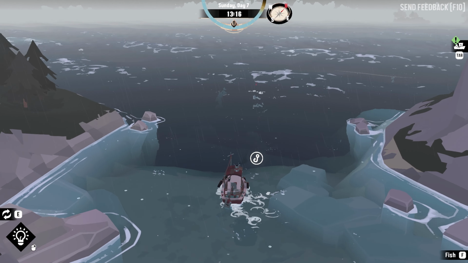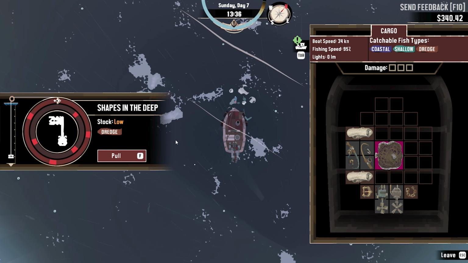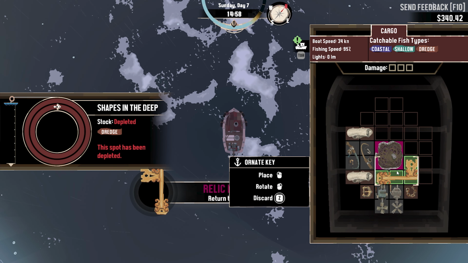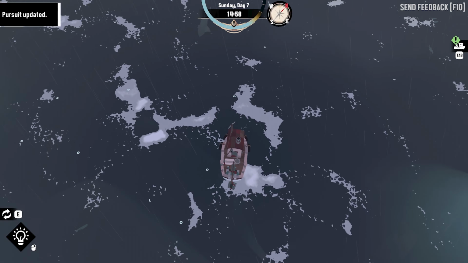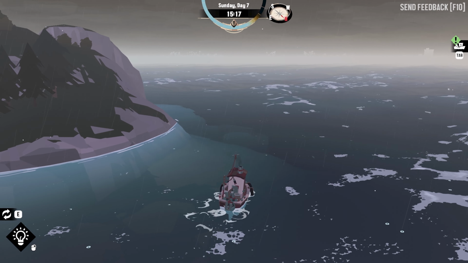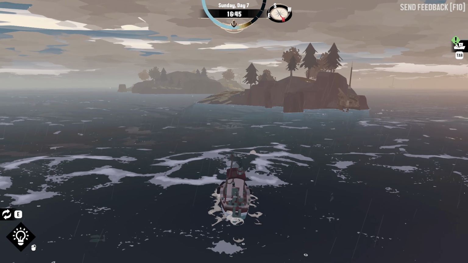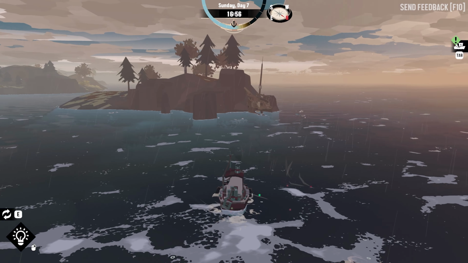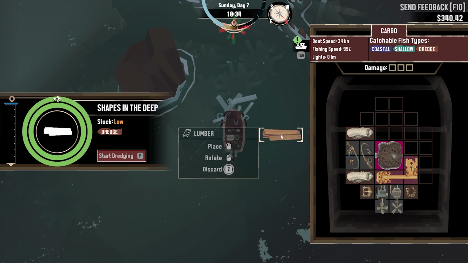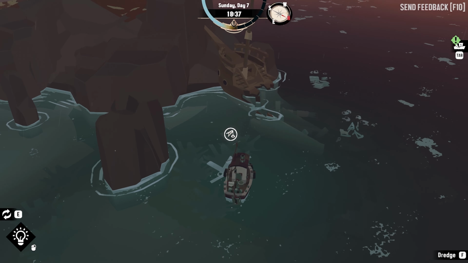Something else in the water here. This looks like valuables. Oh, interesting. Nice. A key. Okay, so that's one of the objects that a guy wanted to find. Right, is there another dock around here? I need another dock. It's starting to get late. Oh, here's some wood. Cool. That's the last bit of wood we need.